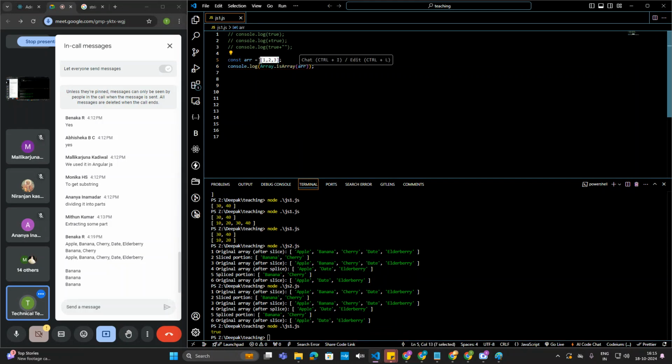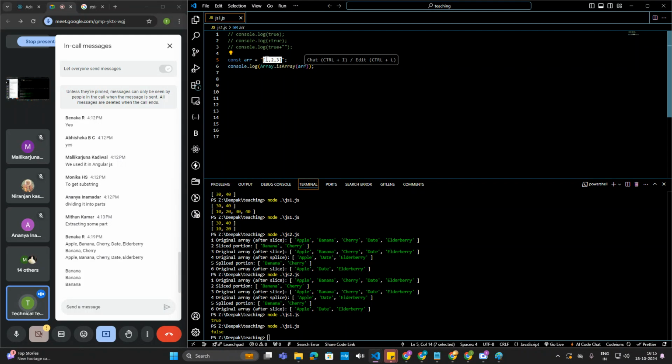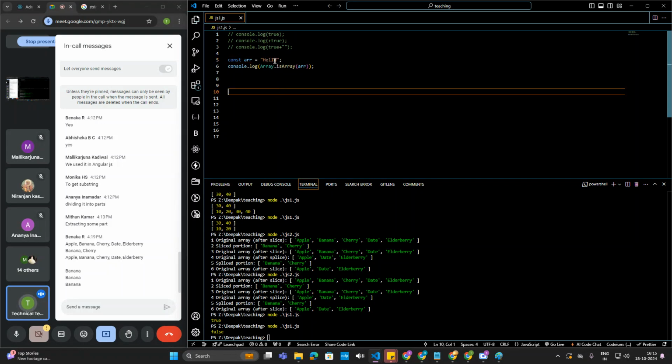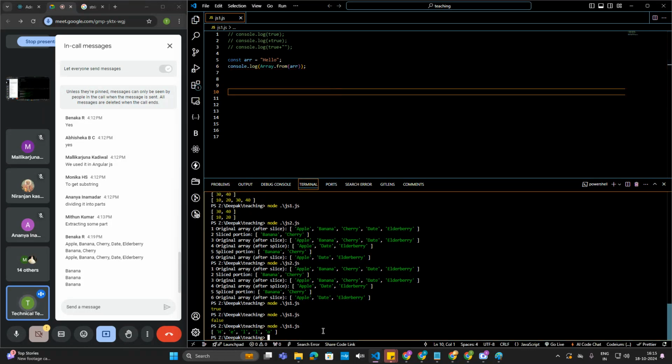If we make this a string or something like that, then you can see that the output will be false. This will help you in that. This is one of the functions that you're supposed to know. The next one will be from. Let's say this is a string, and I'll make this hello or something like that. Then I want to convert this into a list, so I'll just use from. When I do this, you could see that my string will be converted to an array. You could see it gets spread out, and it starts assigning itself.